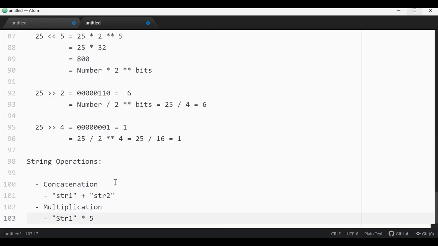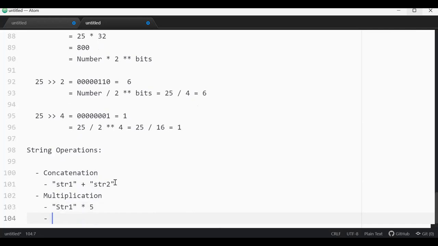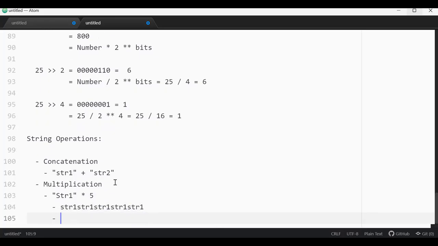It is kind of like the power of: here asterisk means str1, str1, str1, like this, it is going to concatenate. So how many times? The string will be multiplied a total of 5 times. Yeah, this is the output. These are the two different operations that we are understanding on the string.